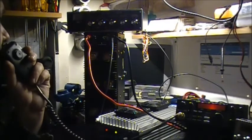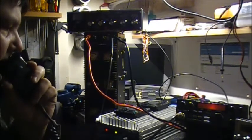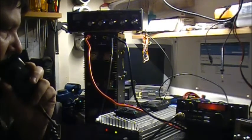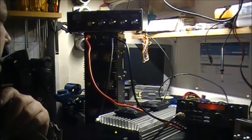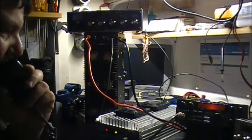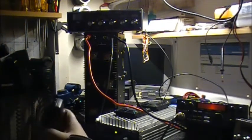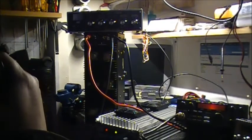Yeah, for sure. Well, like I say, she's 30 amp all day long, with about a 35 amp surge, so according to that, she can run an amp at 350 watts max. Roger, and that's no issue whatsoever. I can see why a few of the boys want to get their hands on this power supply. That's what you need, a half-decent power supply. For sure on that. Right on.